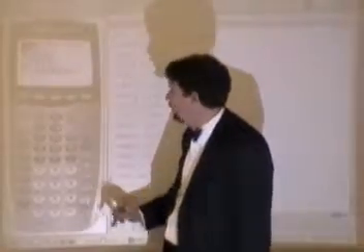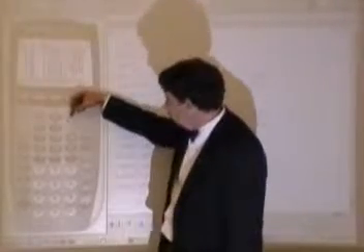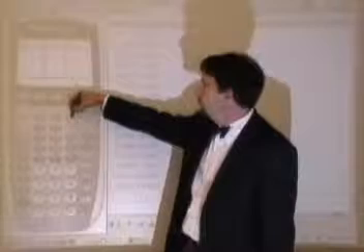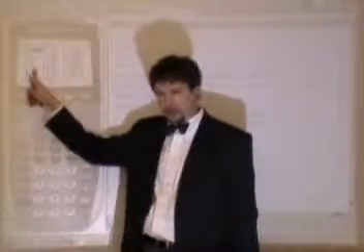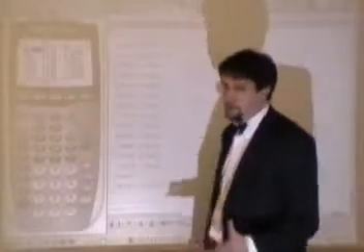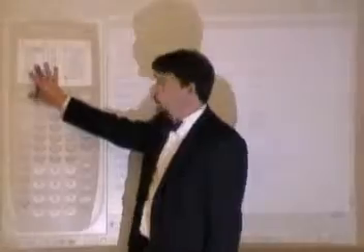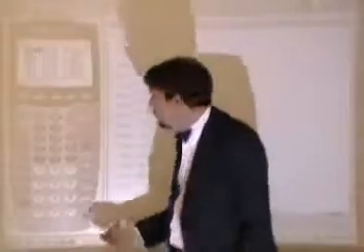So we'll go to Stat, our favorite button, and Edit. And we will see that here in L1 and L2, we're going to have the SAT scores for math and verbal and the freshman year GPA. And we're going to find that relationship and look at it. So what we need to do is graph this. What type of graph are we going to make? Well, of course, we're going to make a scatter plot.